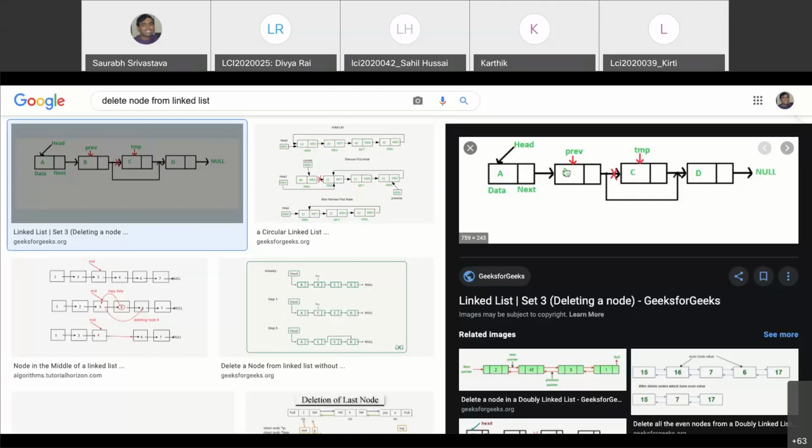And then we'll go to code. The idea is I have to find the node preceding the node to be deleted, and then the next pointer of this simply starts pointing to the next pointer of the node to be deleted, and then I free the node. This is the deletion process. If this is clear, I'll move to code.